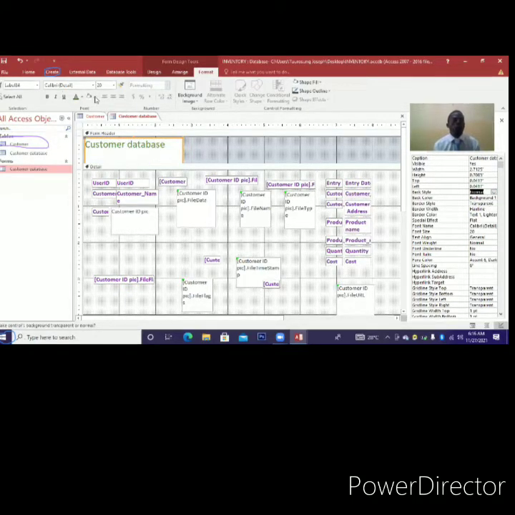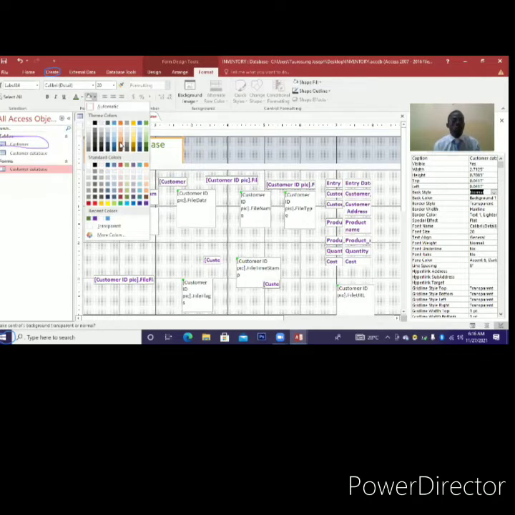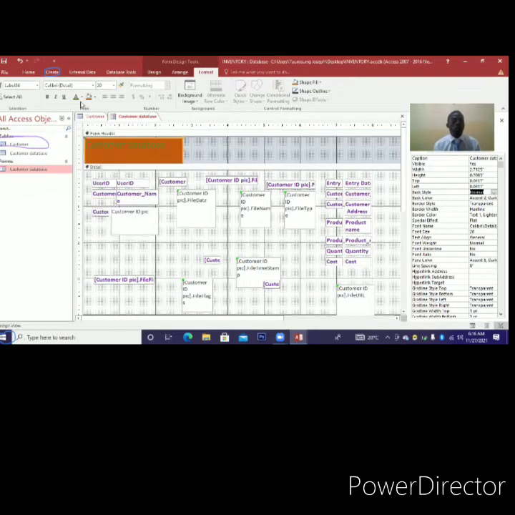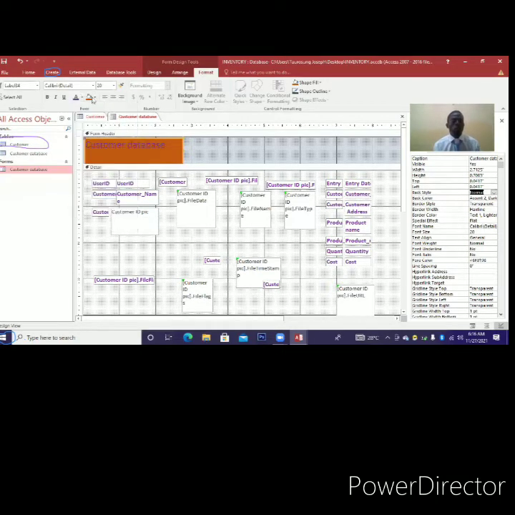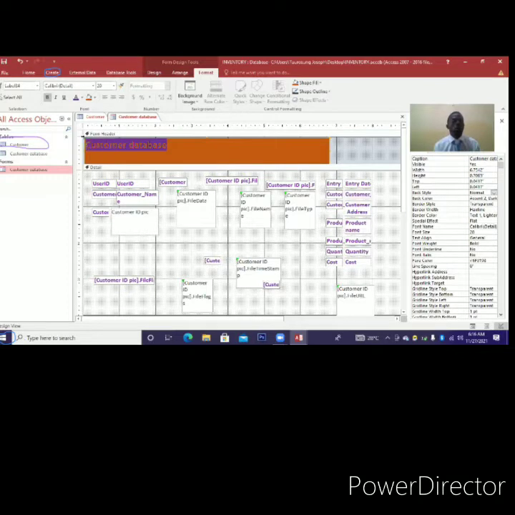Then fill, maybe we need to pick a particular color. Let's say this color. Okay, so we'll need to change the text, maybe because the green is not clear. So let's pick a color that will be transparent for the customer to see. Okay, so the next thing, I want to bold this. Then we still want to drag this to fill the space. So it means we need to increase the font size of this and go straight to put it there. Now you can see that our information is clear.